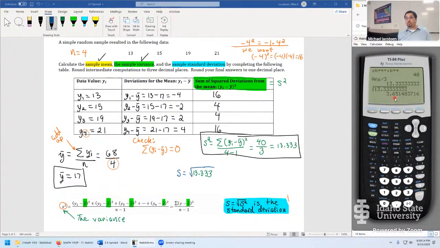And we're only meant to round this one to 1 decimal place, it asked for. So I'll give it 3.7 on its approximation. So approximately 3.7. That deserves 1 more box. And we did it, folks. That's the sample's standard deviation, finally.